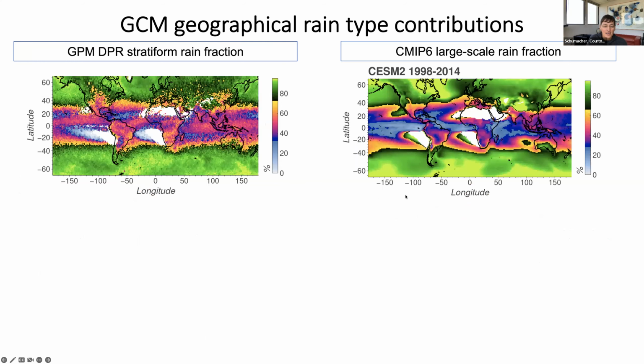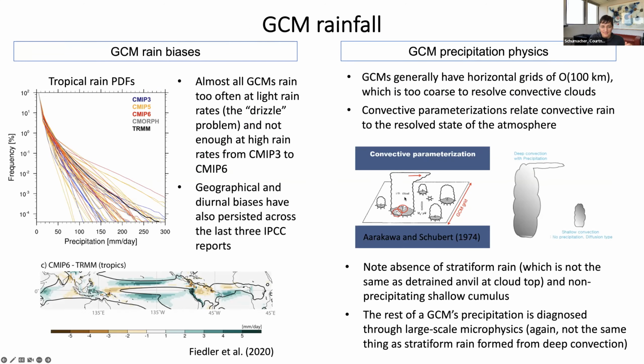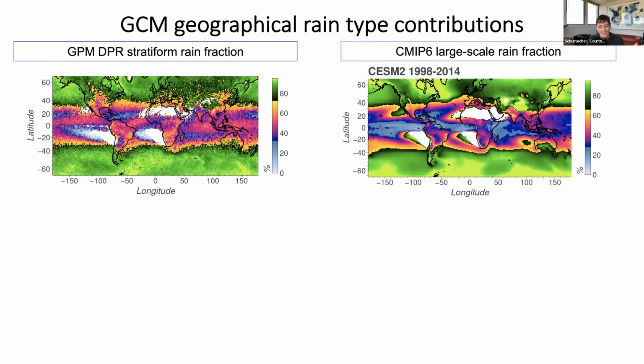So here, let's see what a couple models look like. People have done this. Dai et al. has been very good about going through the different CMIPs and saying, well, this is what we get from the spaceborne radar. We know this picture I've already shown. But here, I grabbed one, CAM5, or Aaron grabbed it using some awesome Python code. And he's using a similar color scale, with slight variations, based on the distribution of stratiform, of large scale rain in CAM6.